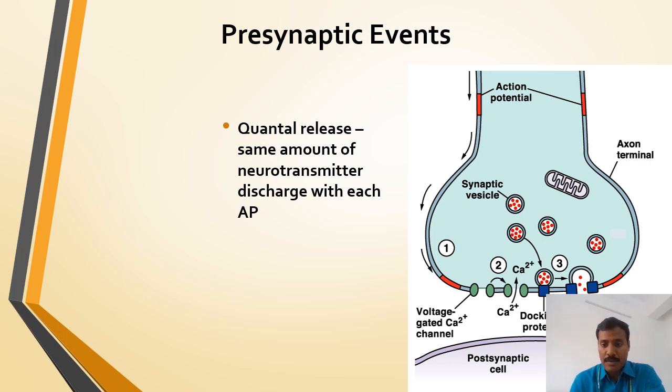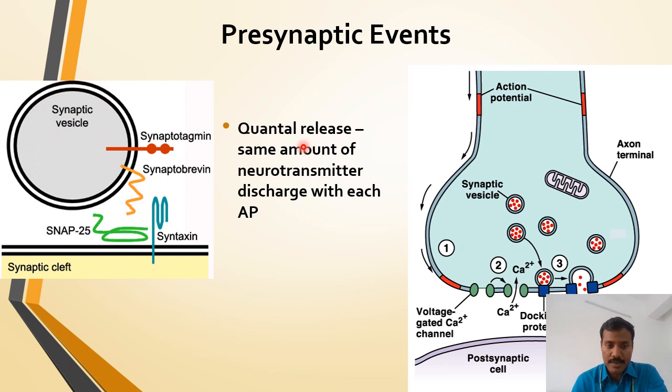So the presynaptic events I already discussed. Action potential arrives, depolarization of the axon terminal, there is opening of voltage gated calcium channels, calcium enters in, that causes exocytosis of the vesicles. That process is called docking. Docking is the sitting of the vesicles into the presynaptic membrane, and it opens into the synaptic cleft. That is called quantal release.